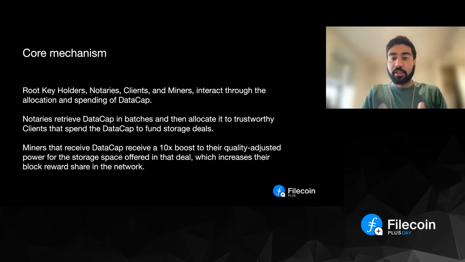Root key holders, notaries, clients, and miners interact through the allocation and spending of DataCap. Notaries retrieve DataCap in batches and allocate it to trustworthy clients that spend the DataCap to fund storage deals, and miners that receive DataCap receive a 10x boost to their quality adjusted power for the storage space offered in such deals, which increases their block reward share in the network. So let's talk about what that actually means.